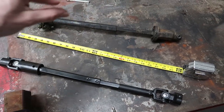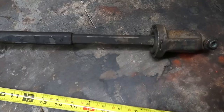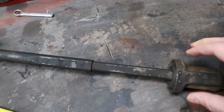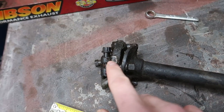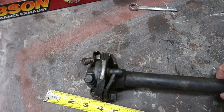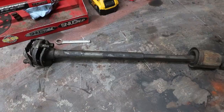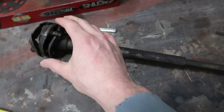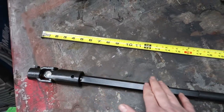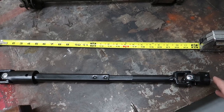You might be asking how is this even an upgrade if it does the same thing. Well, this is actually a very simple upgrade — it gets rid of a lot of the funky stock engineering from back in the day. On the stock steering shaft we have this funky ball joint deal that allows swivel and telescoping, and this side has the infamous rag joint. These things are known to fail, especially off-road when you start cranking on them.